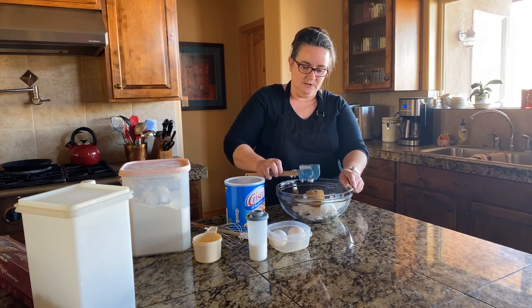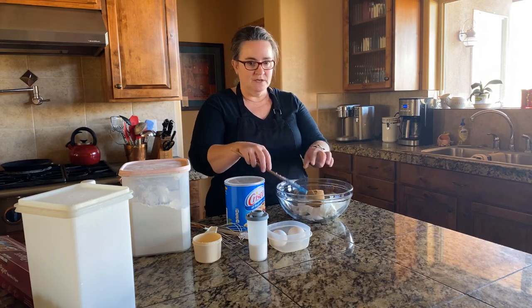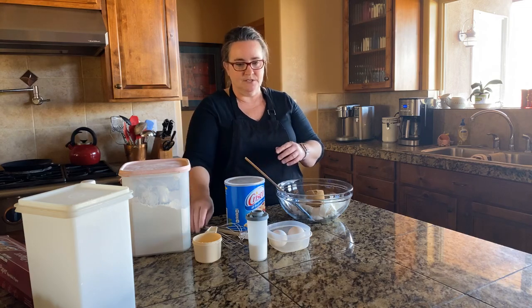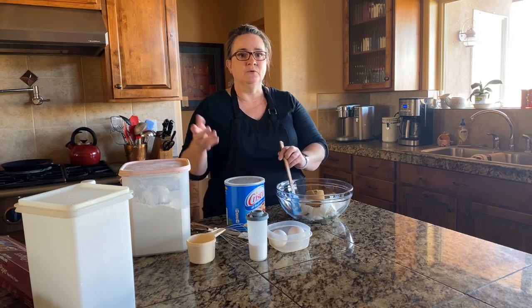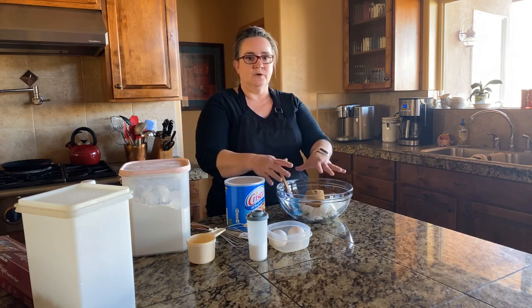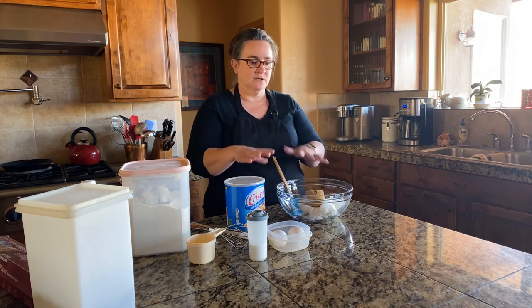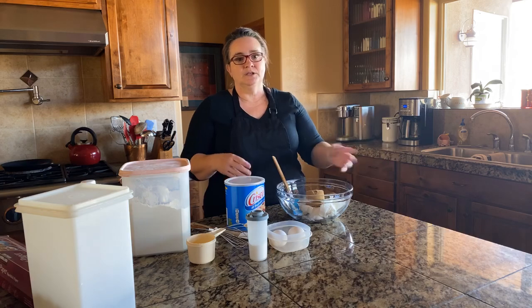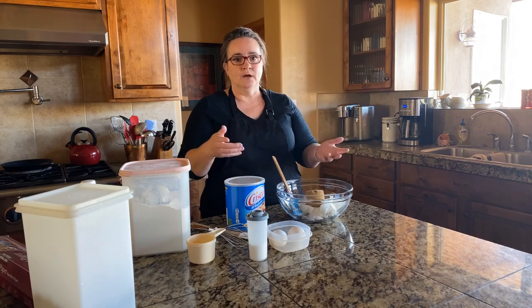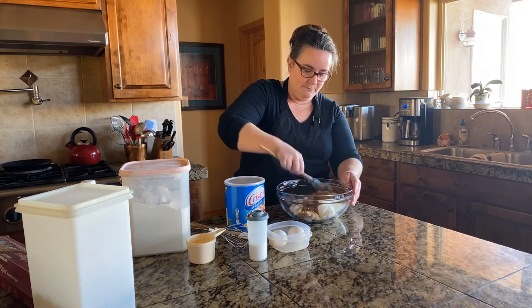And now what we're going to do is we're going to blend those together. Now I'm doing this the hardest way, which is just with a whisk and a spatula. If you have a blender, this is where you would use a blender and you can beat these together and it'll go really fast. But I'm doing it this way so anybody who doesn't have a blender still knows how to do it. If you're using a KitchenAid, this is where you go ahead and put it on high speed for maybe a minute. But for now, we're just going to blend these together.